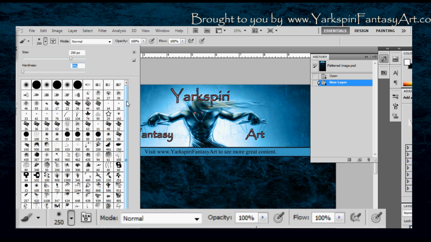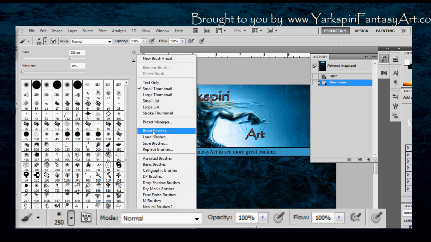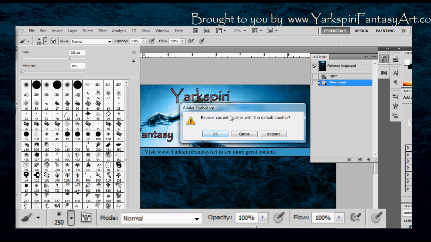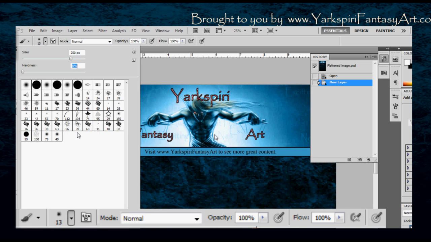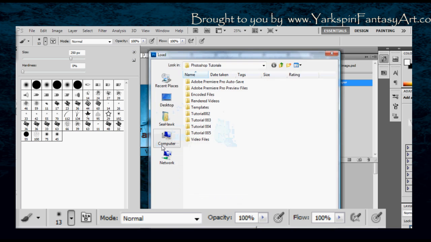So let's say I don't want to use all these brushes. I want to reset them. I can reset my brushes, and it will replace them with the default brushes that are in Photoshop. So these are actually the default brushes that come with Photoshop. But now I'm going to load the brush presets which I've saved.